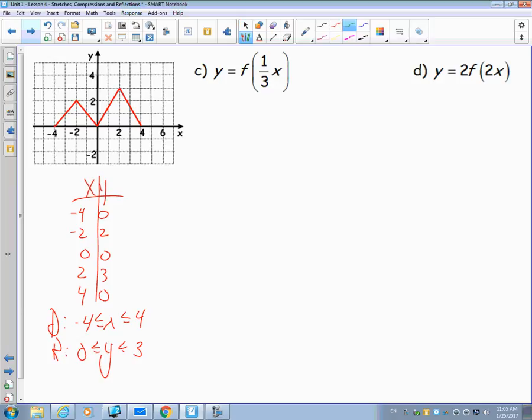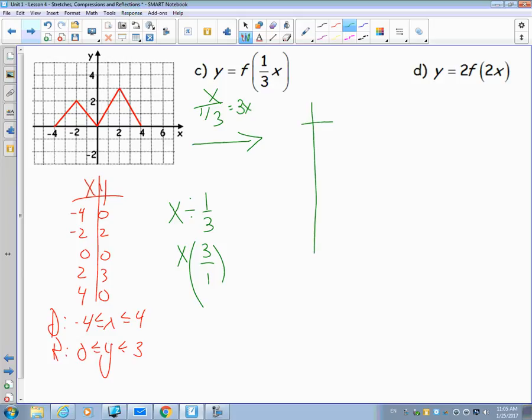Ooh, a third. So I need to take my x's and divide by 1/3. Huh, that's interesting. So here's an idea for you. When I divide by a third, if you remember fractions, that really means we're multiplying by 3 over 1. Or in other words, x divided by a third equals 3 times x. Those are the same things. Okay? Hopefully that makes sense because in our description, we said a third fractions actually stretch things. So this would be a horizontal stretch by a factor of 3. It's actually 3 times as long.